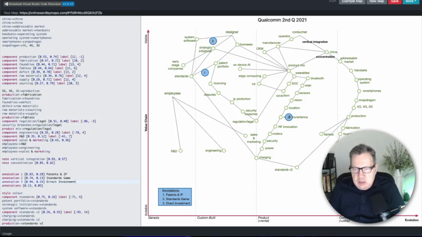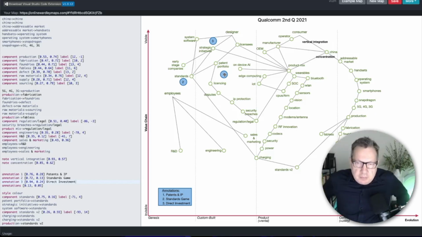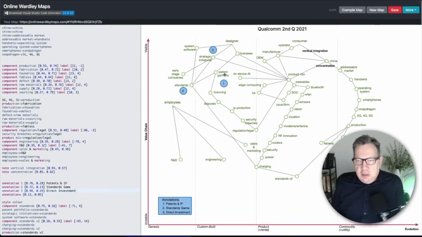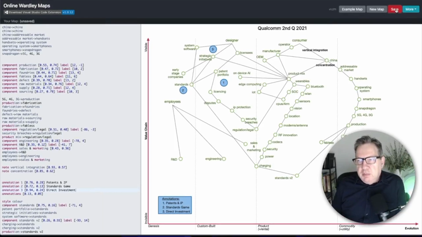So you can see these, there's the bundle. In my mind, those are the core strategic gameplays that they are actively involved in.